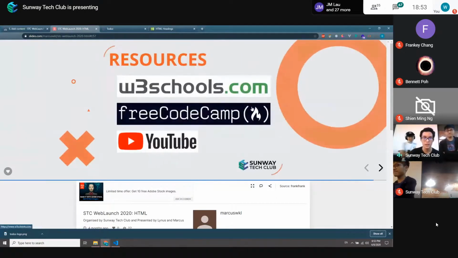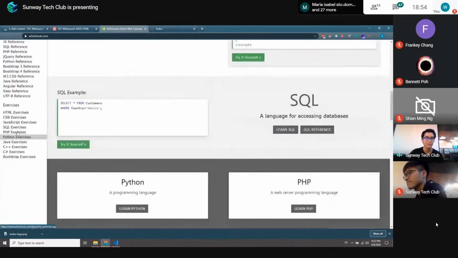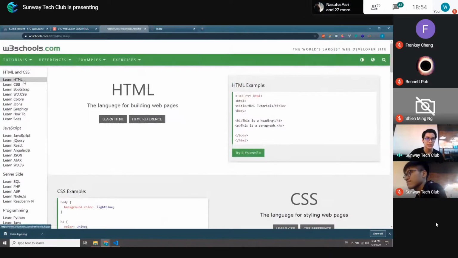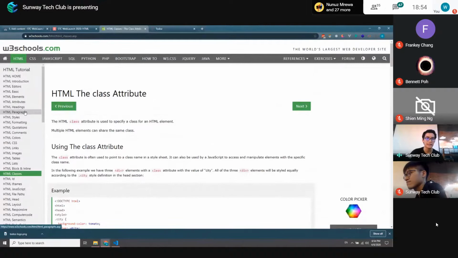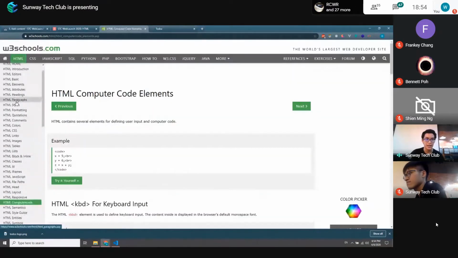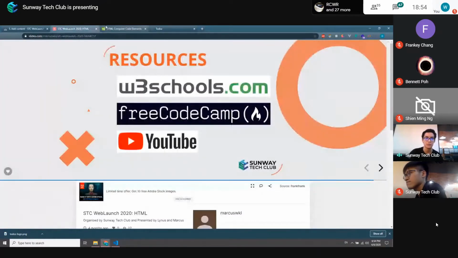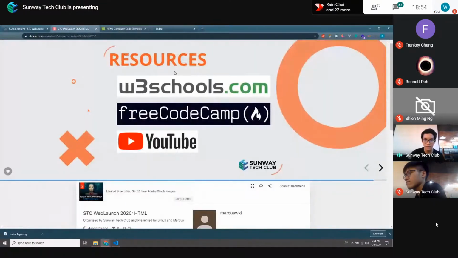So these are a couple of resources that you can access. The first one is W3 Schools, which is like the number one, world's largest web developer site with a bunch of documentation inside. So you can just click Learn HTML. Everything is inside. How to use tags, every single tag, how do they work, examples. And it's extremely useful for web developers to refer to all these different tags. So don't need to memorize them, just go to W3 Schools, settle.